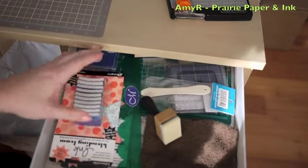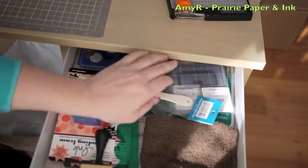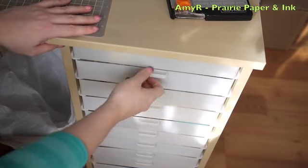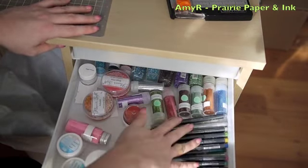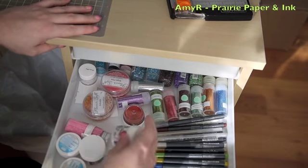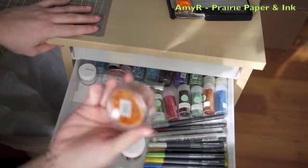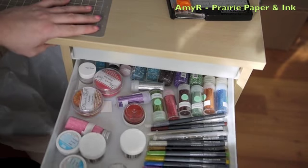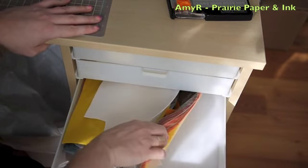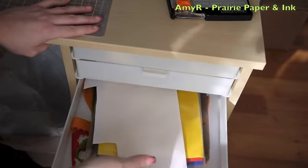It's just miscellaneous stuff. My essentials, blending tool, extra score pieces, matte pack, a rag, just miscellaneous. Then I've got all of my Copic, the Spica glitter pens, loose glitter, just kind of random. I don't use a whole lot of loose glitter. Some Flower Soft, again, something I never use. So yeah, just that. And then all of my wool felt, I've just thrown it in here. So I just keep that there.